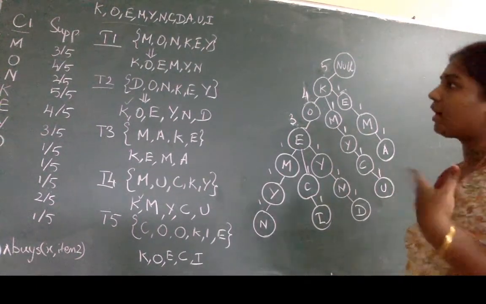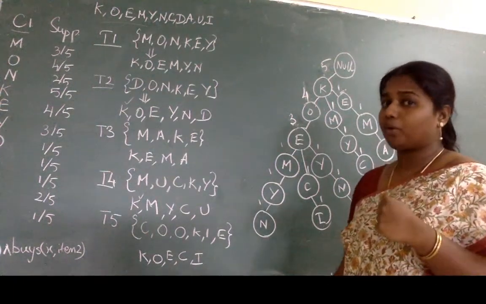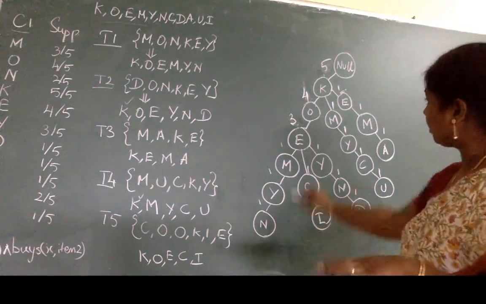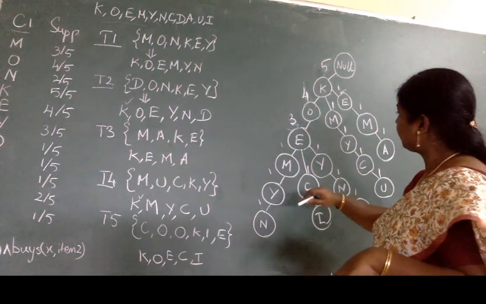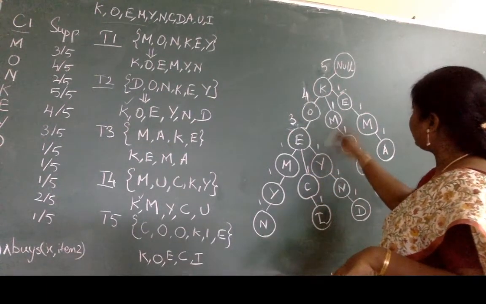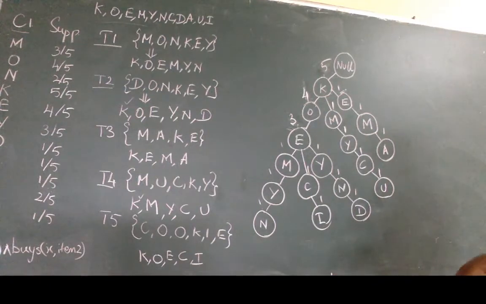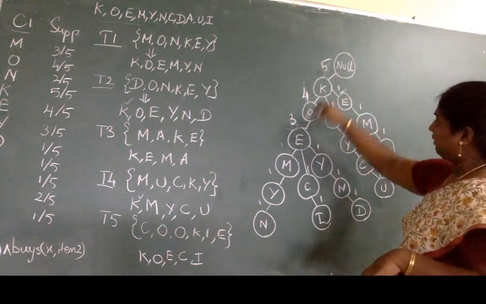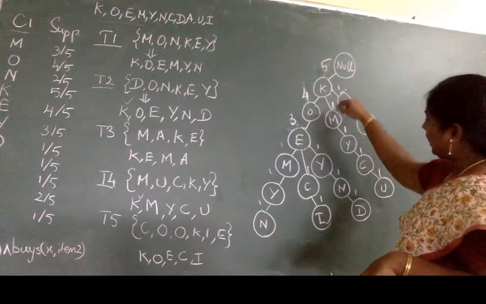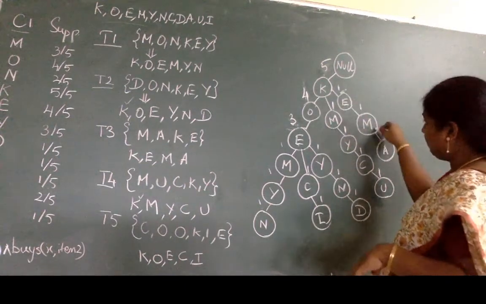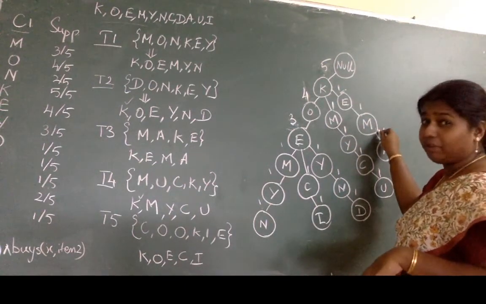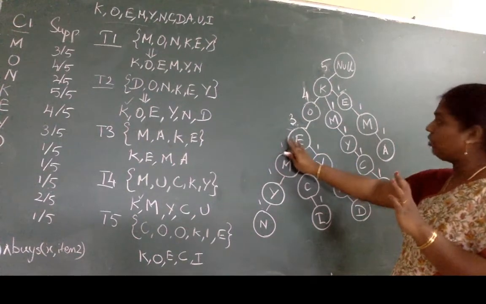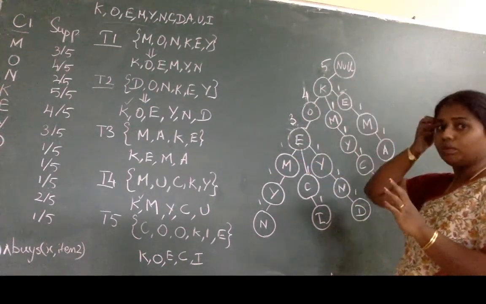Now I should look for item sets that have my minimum support value of 60 percent, or 3 and above. Anything of 3 or above I can consider as minimum support. So here I have a value 3, and do I have any count which is 3? At level 3 I should have the value 3. This is level 3. E is present in level 3, K, M, Y is present in level 3, K, E, M. This M is present in level 3. Do any of them have a support value of 3? No. Only E has got. So only E and its predecessor can form a frequent pattern.